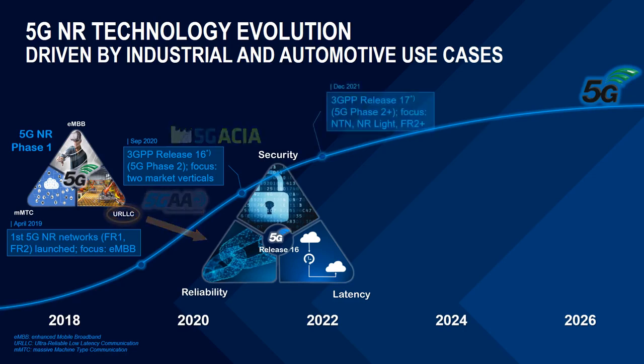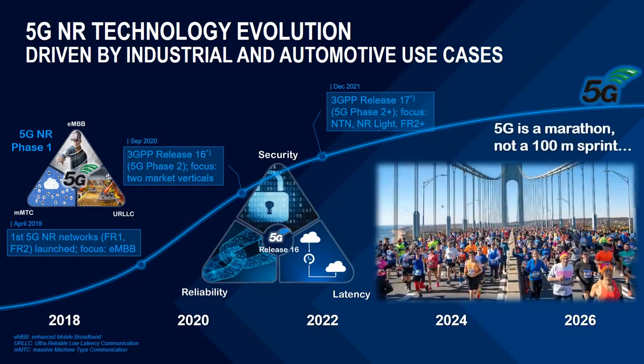But even with Release 16, of course, this is not the end of the 5G NR evolution. Release 17 is already in preparation and started. It is anticipated to be finalized in December 2021. The subjects you can see already today are non-terrestrial networks, so things that are maybe up in the air. There is a discussion of new frequencies even above the existing ones in FR2. And there is also a subject dealing with the massive number of connections to be supported. All in all, we can say 5G is clearly not a 100-meter sprint. It is going to be a marathon, and it will exist for many years to come. And we will see many more enhancements in the future.